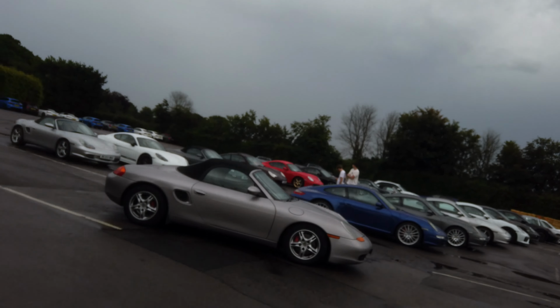Most of these came with a Tiptronic gearbox. In fact, let's have a look if this is a Tiptronic or manual. Oh, manual. Manual C4S. Very cool. But yeah, as combos go, these two, my favourite of the day so far. Beautiful cars. One last thing between the narrow body and the wide body. Don't know if you know this, Dino, but the headlights are bigger on the wide body. There you go, mate. Now you know. Look how big they are, like height-wise, compared to... Yeah, that's probably where I got this information from as well, actually.